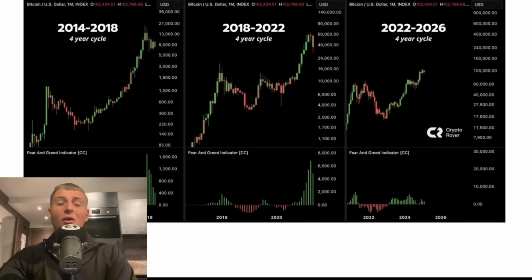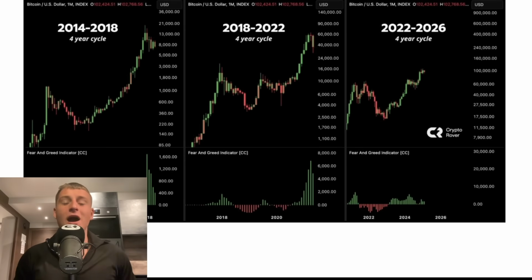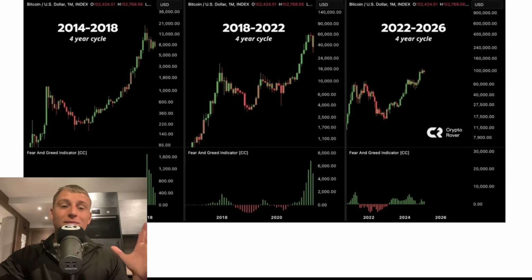Yes, Bitcoin hasn't really performed so strong in the last 90 days. If we compare it for the entire year, we've been doing an extremely great job. But if you compare Bitcoin to the previous 4-year cycles, it doesn't really make sense that we have been topping out yet. Most likely, if the timing is exactly the same as in the previous cycles, we still have about 3 to 4 months left in this cycle with extraordinary gains, because you have to understand the last part of the cycle is where the most amount of gains are realized.